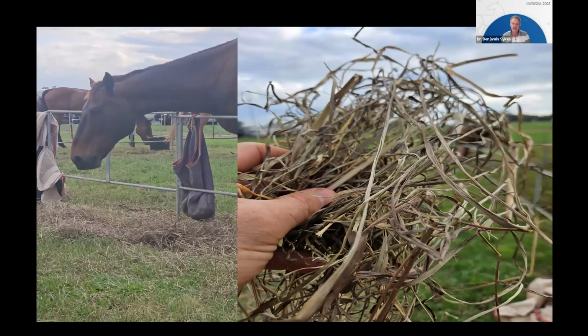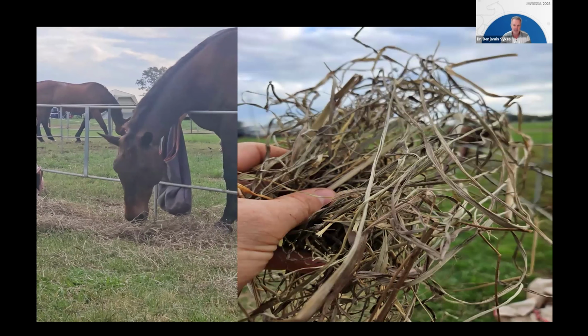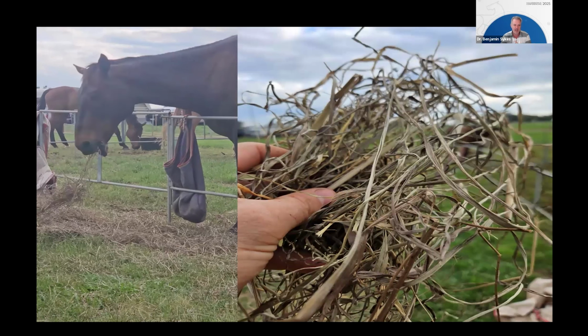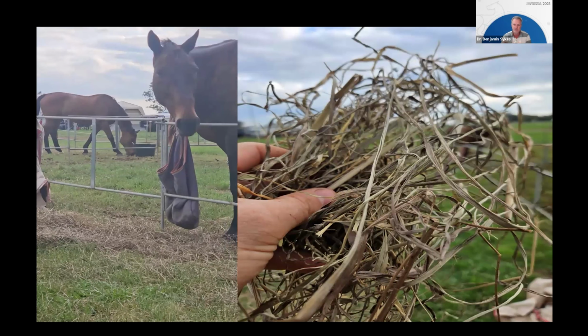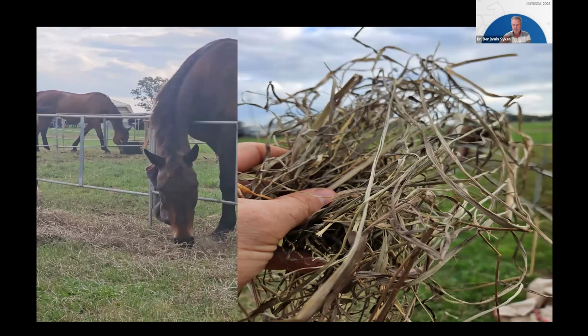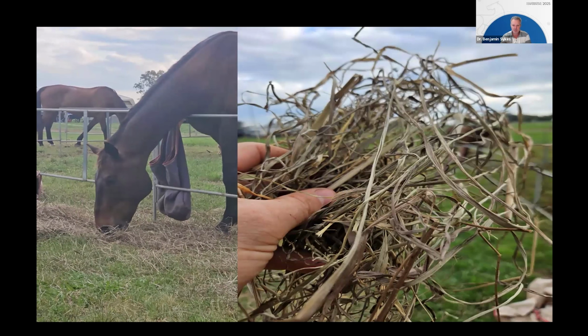This is the hay that he's getting fed. We cut this hay ourselves. We cut it deliberately very late. We let it get stalky and we let it get dried out, so I call this munchy hay. The idea is it's not the key bulk of our calories or diet. This is so that the horse has something to chew on all day.